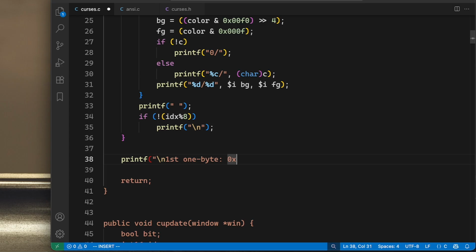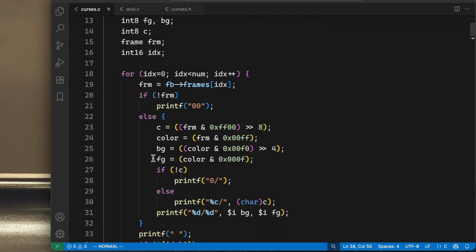So let's do %.04HX for 16-bit, and this is the framebuffer first 1 byte, or first 1 bit rather.